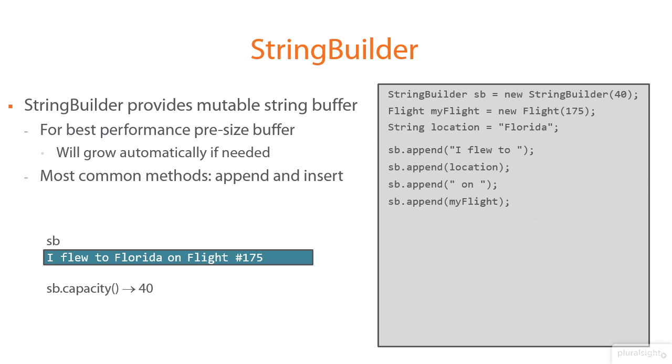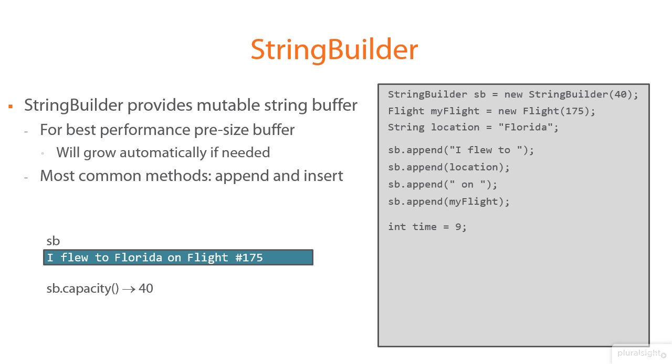But let's say we come along a little further in our program, and we realize that we actually have access to the time of this flight as well. We want to go ahead and add that into the message, but we want to put it somewhere into the body of the message. Let's say we want to do it just before the space in the word on. Now, since we know how many characters we've written into this buffer from the beginning, we could just count how many characters it takes to move over to get there. But let's say we didn't know that.